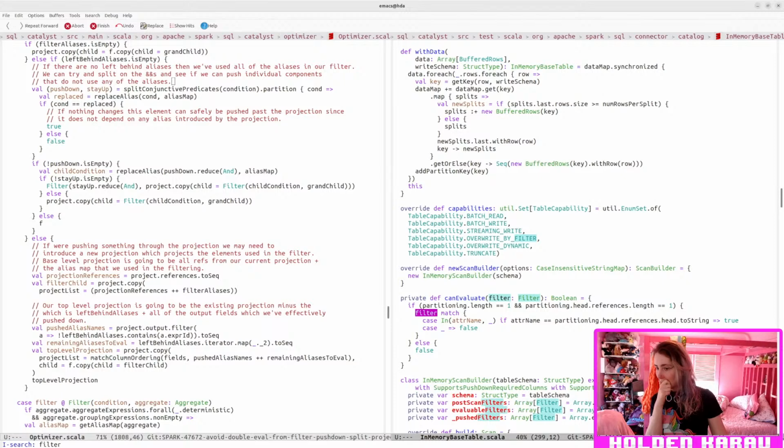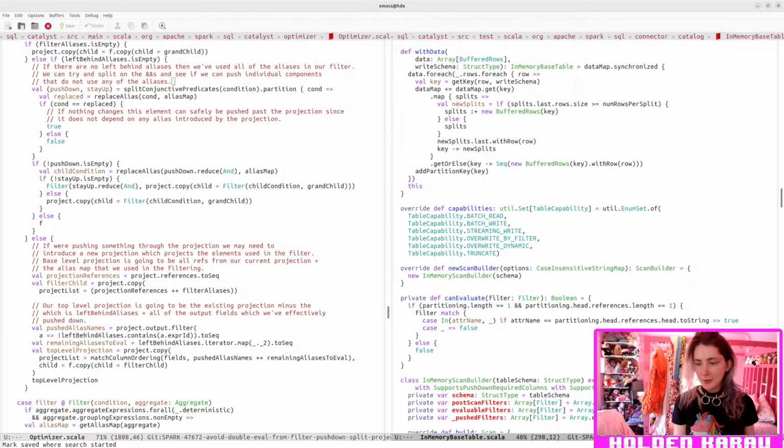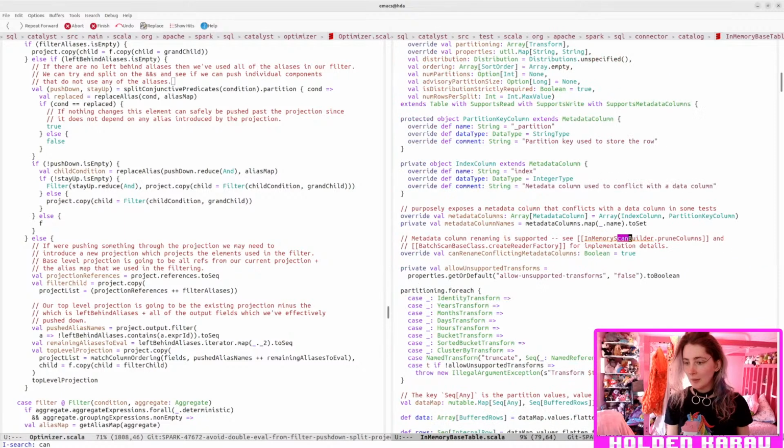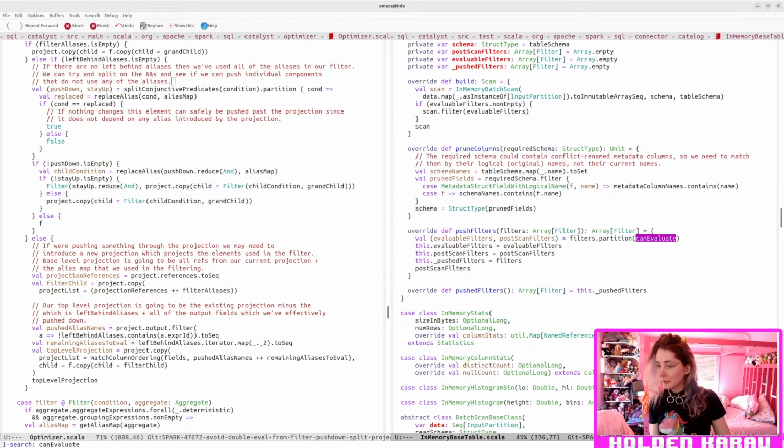So essentially what I would love to do here is say, hey, let's find our base relation, and if our base relation can evaluate this filter, we're gonna go for it. Although let's take a look. It's private. Where is can evaluate called from? It's called from push filters. Ugh.